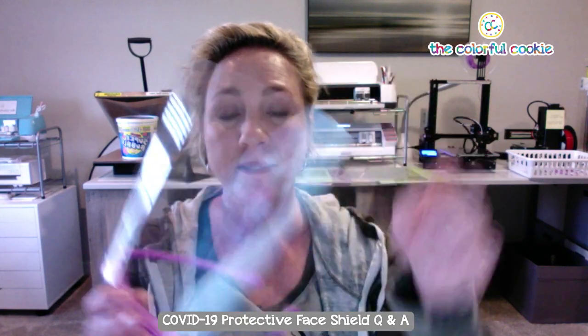I did not create the STL file. 3DVerkstan did. Joel Telling actually created this shield. All I did was resize it so that we could use it, and I rearranged the holes a little bit because they were a little bit snug. So that was not my file either. I just modified it for you guys so that it would be easy.